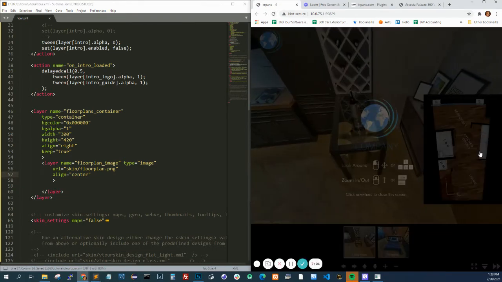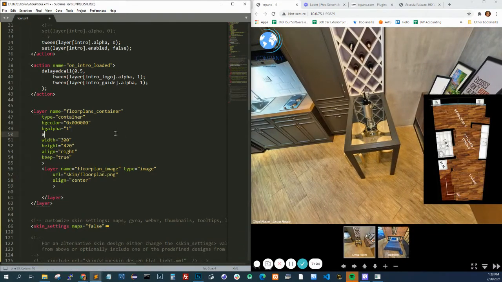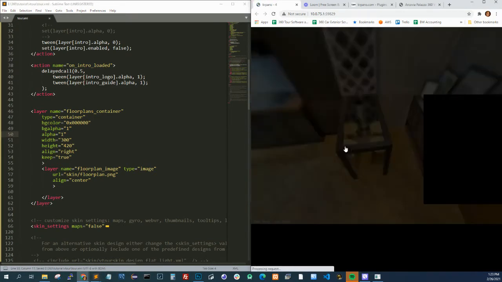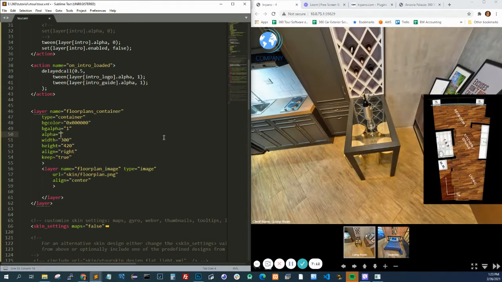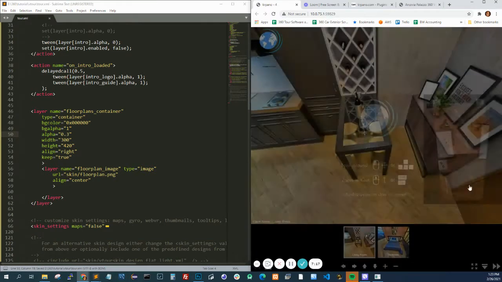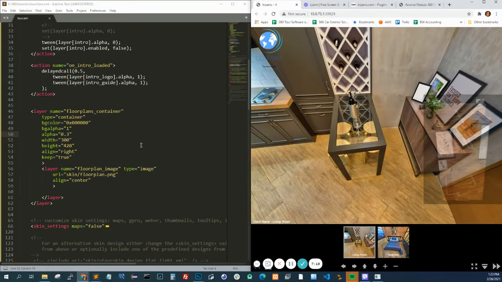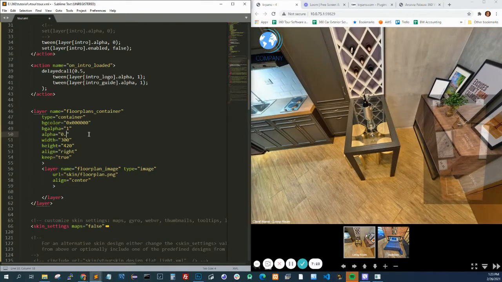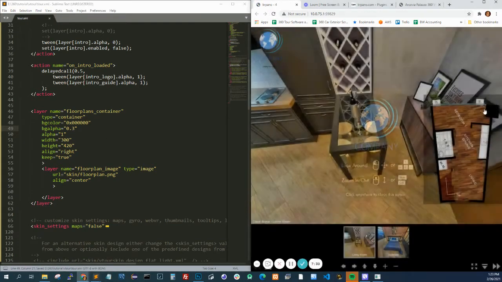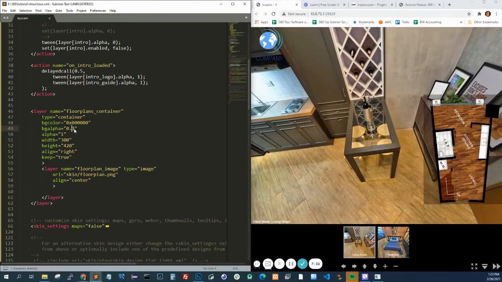I think another thing that's confusing is alpha and BG alpha. So here's the difference. So right now alpha and BG alpha are the same. If I do 0.4 here, the children will be affected. See? So we don't want the opacity of the image to be affected. So this is 1 and I just set BG alpha to a lower value. That's too much.